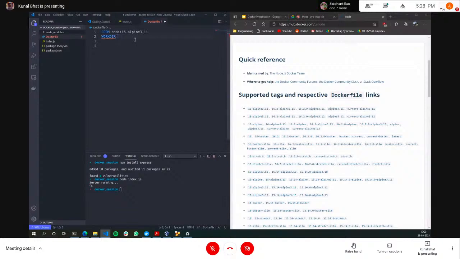Okay, anyway, work directory. What this does is it's like the cd command. You'll cd to that working directory, and all of the commands that you type after this will be run in that directory. So I'm going to do slash home slash app. It's going to create an app folder in the home folder of the node image. Next thing you want to do is copy.